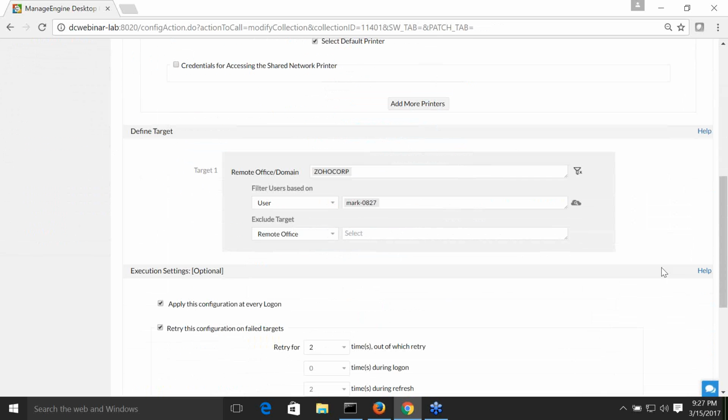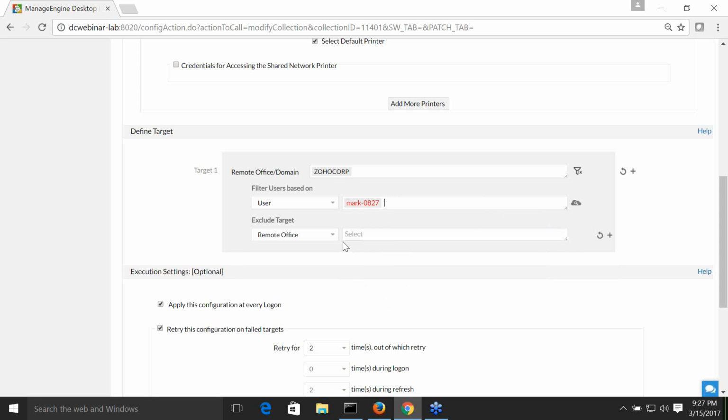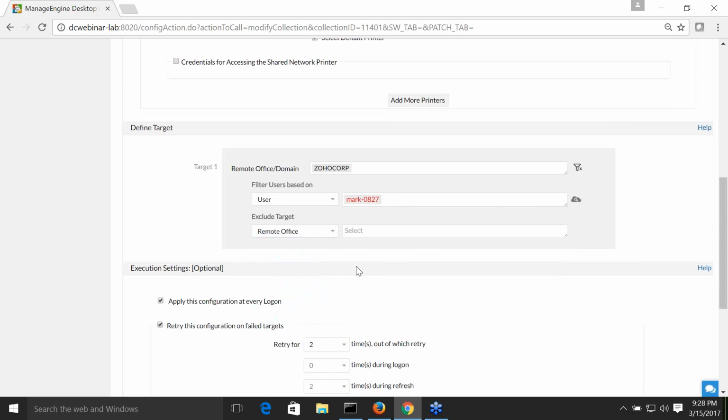After that, I'm going to choose the target user, the domain. I've chosen my domain, and selecting the domain, I'm choosing the user since it's a user configuration. And here we go. I've already provided the username. You can type the username, and that's going to show all the users in alphabetical order. So I've chosen my user. If you're going to choose a group of users and want to exclude any user, you can also go and exclude the user and the other parameters, so that it will not be applied to the user.